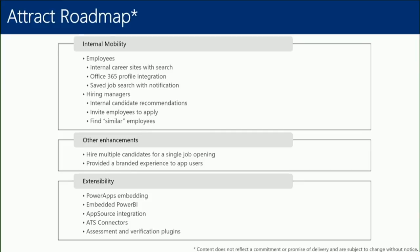Oftentimes in your hiring or your onboarding, you may need the employee to take a test, just a basic test: true, false, multiple choice, open-ended type questions. You can create that test and plug that in as an activity in your onboarding or your hiring stage, or a survey during your onboarding to make sure your onboarding activities are really meeting the needs of the employee and help balance that. So you can create those and plug those into the system.